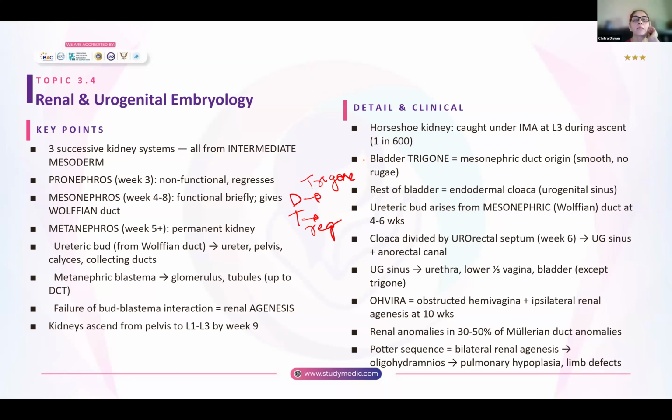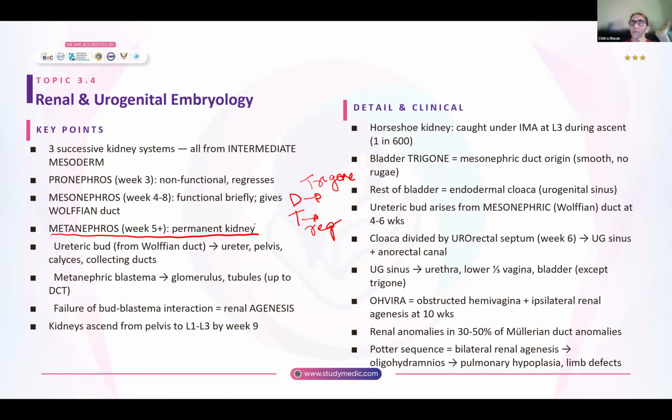Now, this mesonephric duct gives rise to something called the ureteric bud. This ureteric bud and the metanephric mesoderm surrounding the mesonephric duct form the metanephros, or what is called the permanent kidney. Okay, so please remember, ureteric bud is a developmental structure from the mesonephros and not from the metanephros. Ureteric bud comes from mesonephros as an outgrowth.